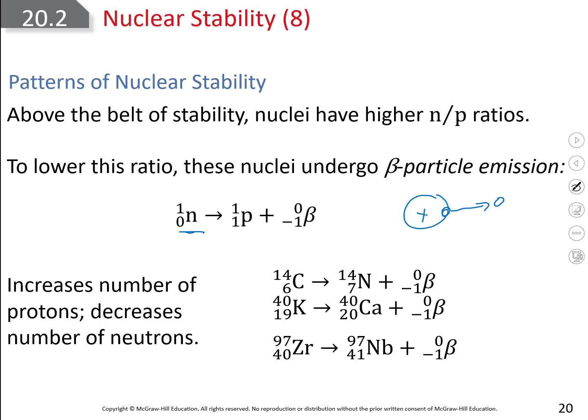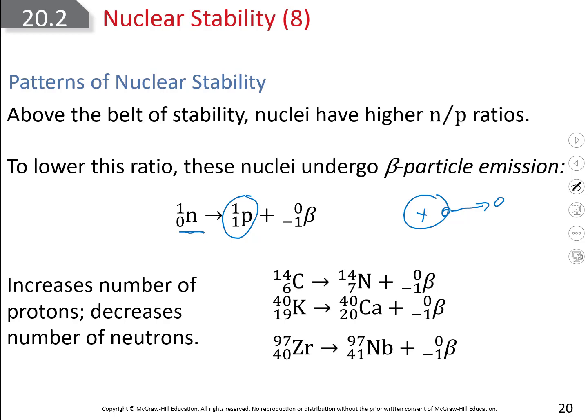The other thing is mass. Back in chapter 2, when we first learned about the mass of these subatomic particles, we learned that neutrons are slightly heavier than protons, just a teeny bit. If we lose this beta particle, it's going to lose a teeny bit of mass. Not a lot, because electrons are very light, but enough to have us closer to being the mass of a proton. So what is left is something that is slightly lighter than a neutron and positively charged, which is basically a proton. So if an atom undergoes beta emission, then it is essentially turning a neutron into a proton.